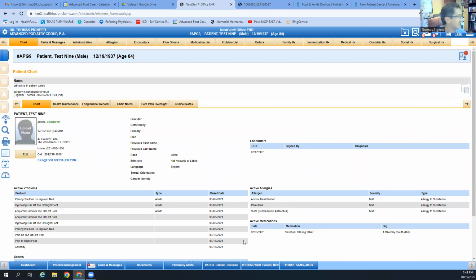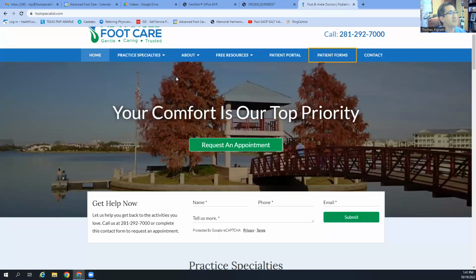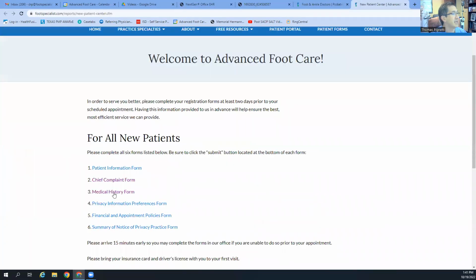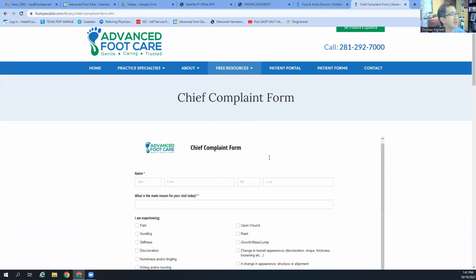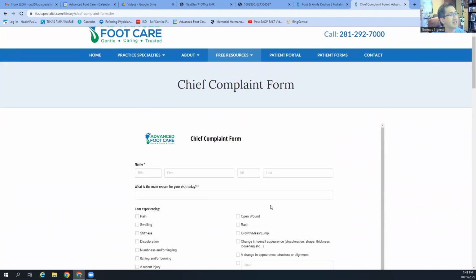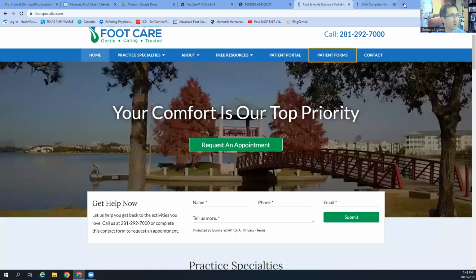There's stuff in there that doesn't necessarily apply, but just to show you where patients fill out their paperwork, they go to our website, go to patient forms, and then these are the forms they fill out. And they'll fill out this chief complaint form, which you'll see will populate this way. This will get sent via an email into, you hear us talking about Cognito. And then that will end up being printed and then entered into the administrative tab in the EHR for that particular patient. And I believe the route sheets also have a copy of this as well.